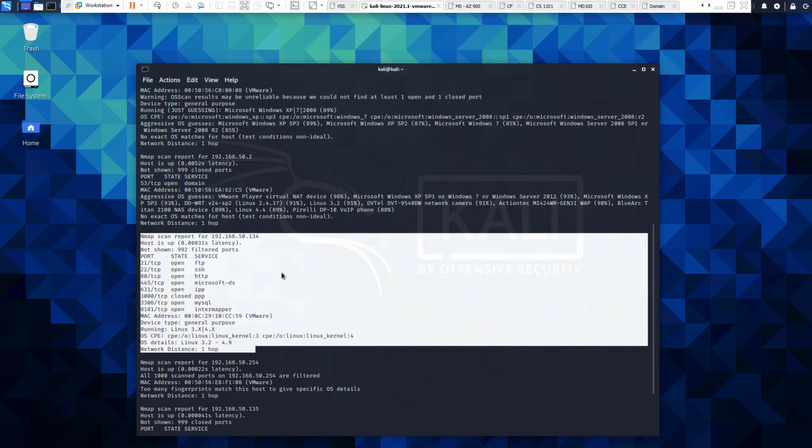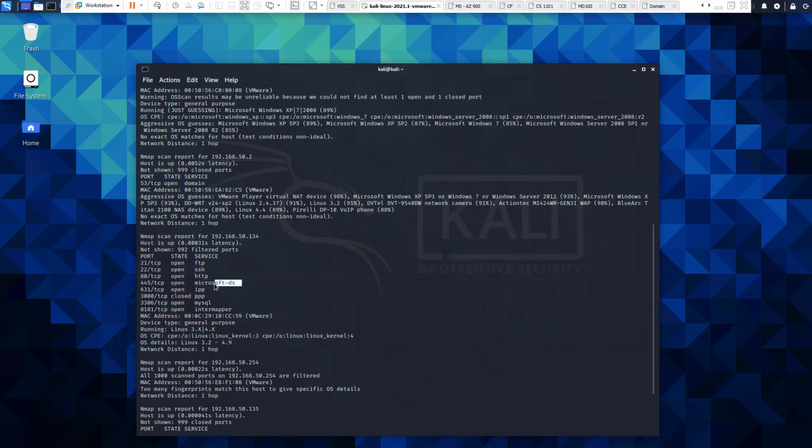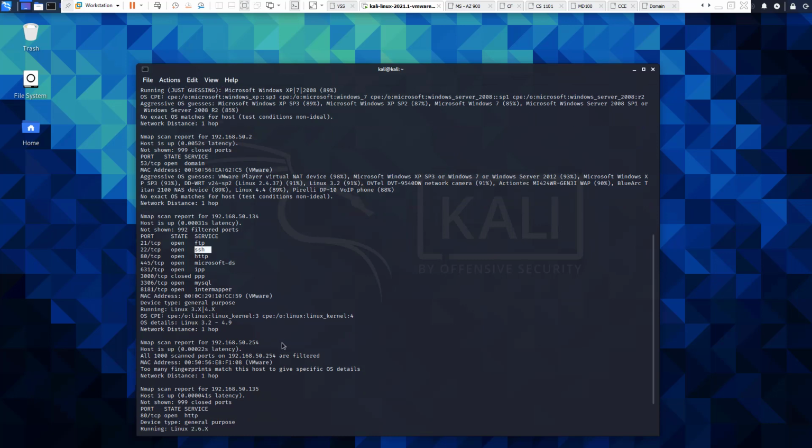The 192.168.10.134, it looks to be a Windows machine. It's running Microsoft services, it's running SSH.